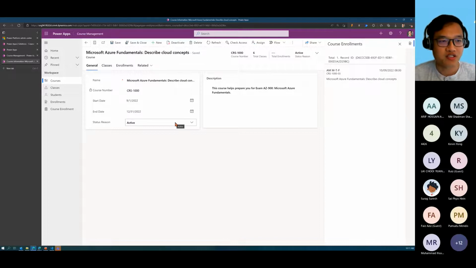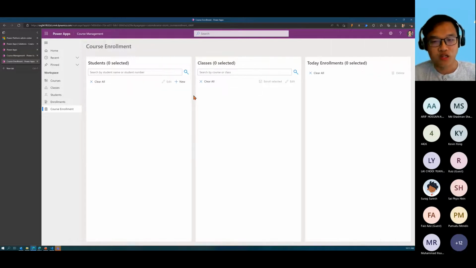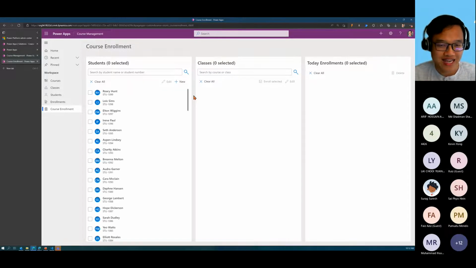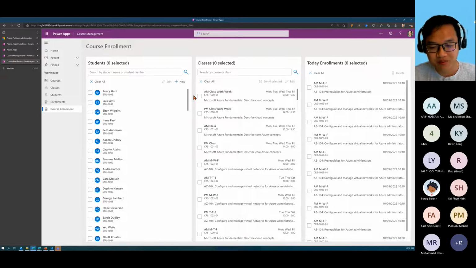You can see a simple use case here, and you can imagine that it can provide a lot of capabilities with a low-code, no-code approach. We don't need to write any JavaScript or custom page with web resource or PCF control. We can reuse everything here easily. That's my quick demo. So let's get back to our slide here before we dive into more.